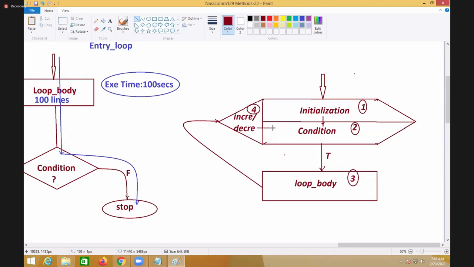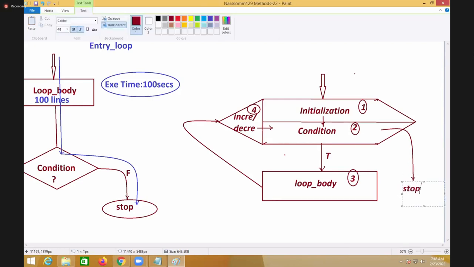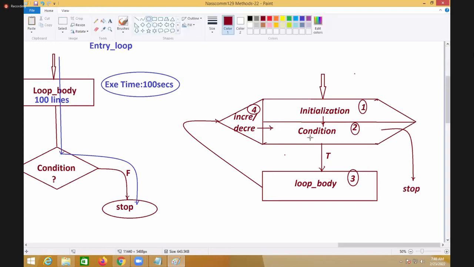Then the control will come inside. Like this. This is your for loop actually.